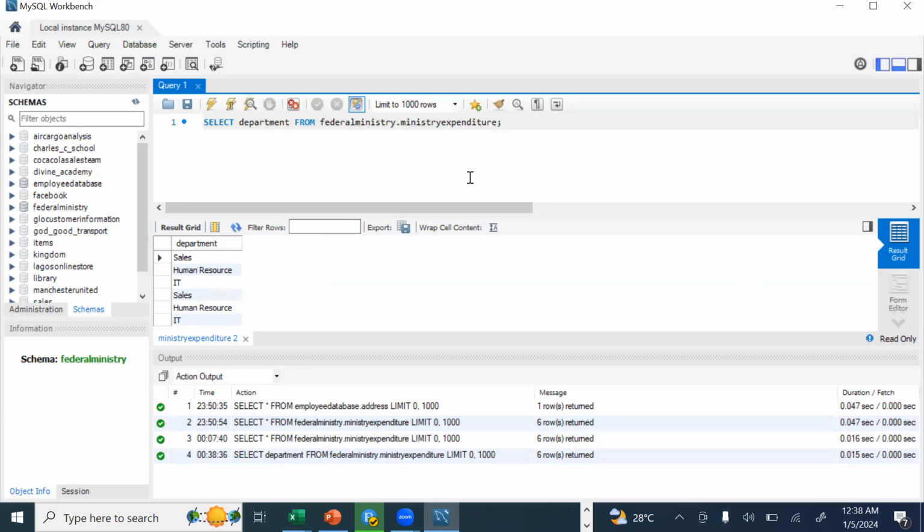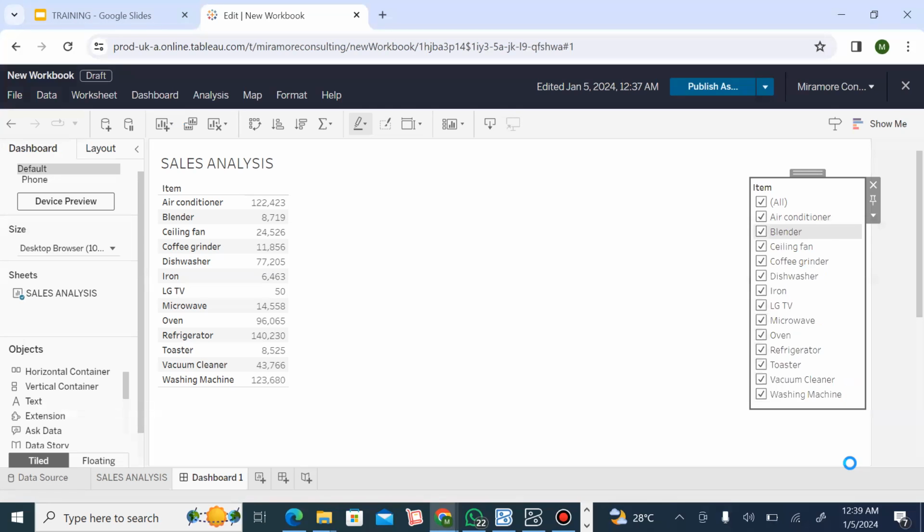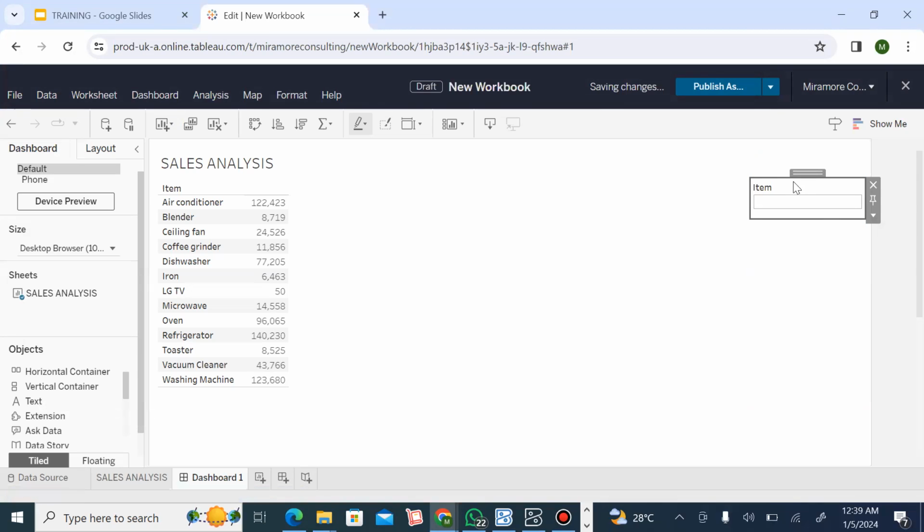So whenever you hear the word wildcard in Tableau, it stands for unknown characters or words. It's just your way of telling Tableau to be flexible in its search, allowing you to find things even if you don't know all the details about it. So therefore, when you're creating a search engine within Tableau, that's one of the things you must pick, the wildcard match. So come down here and select wildcard match. The moment you do that, you then notice this box pops up. This is the search engine box.